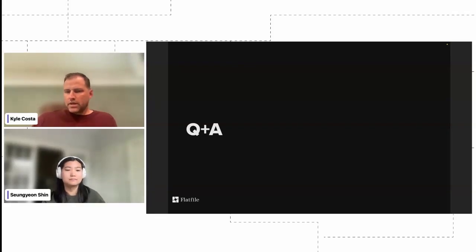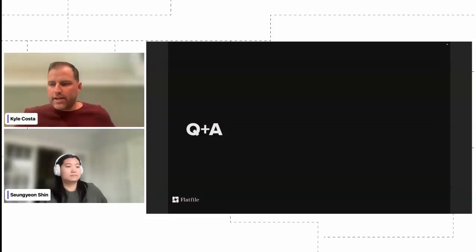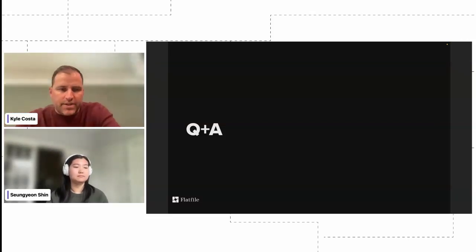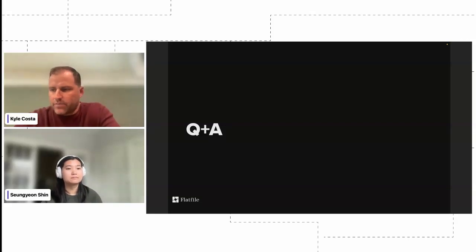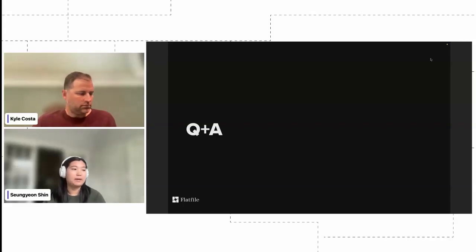Okay, awesome. So the first question I see here is, what file types does Flatfile support? Sinyan, I'm going to let you tackle that one. Yeah, so like I said, by default, Flatfile accepts CSV files, but like you saw in my demo, I was able to submit an Excel file. That is because we have things called plugins that you can apply to your configuration. We have a variety of plugins, but specifically for importing different file types, we do have plugins for Excel, TXT, zip, things like that. So yeah.